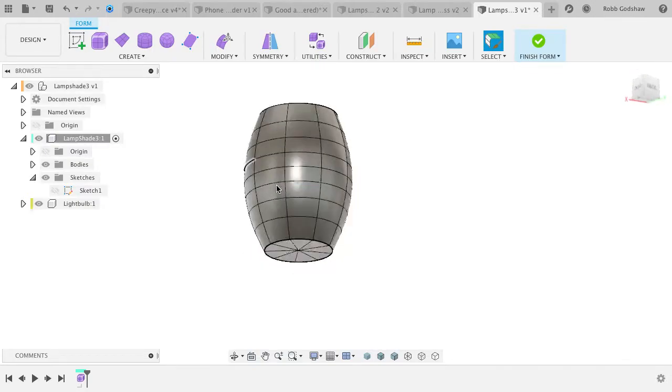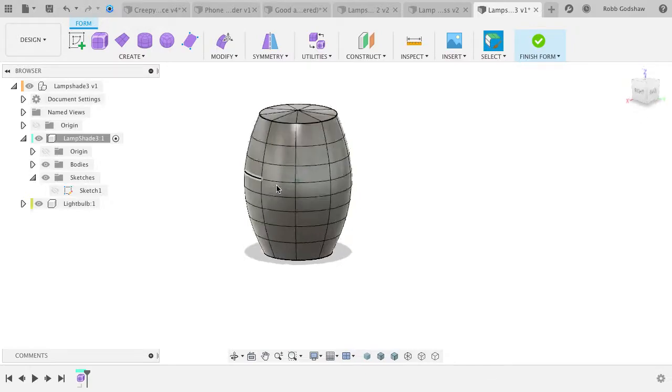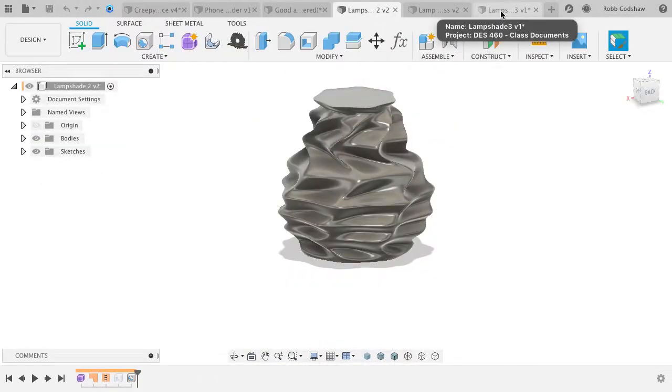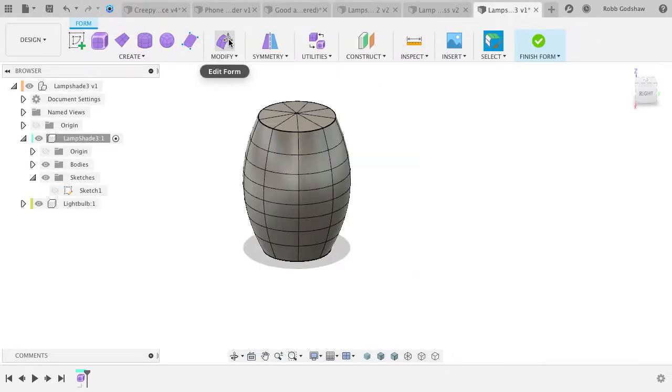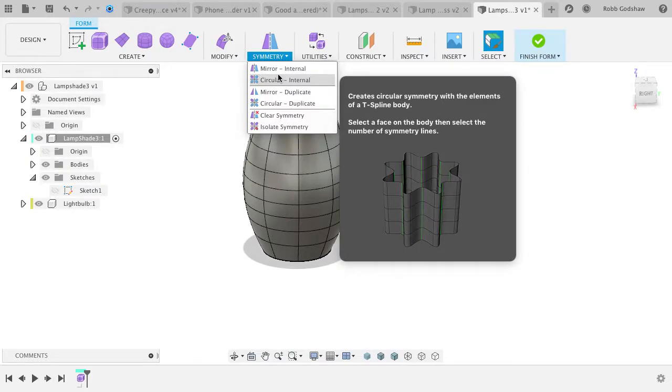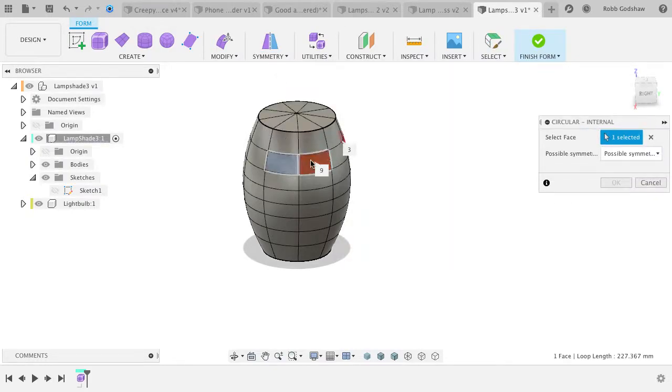Then I'm going to click OK, and now we have this. And this could be the start of a great lampshade, but I want my lampshade to be symmetrical because we're making pretty much this lampshade. So I'm going to click Symmetry, Circular Internal. You see the difference, mirror is just one, but with circular you can do lots. And then you just pick 2 faces.